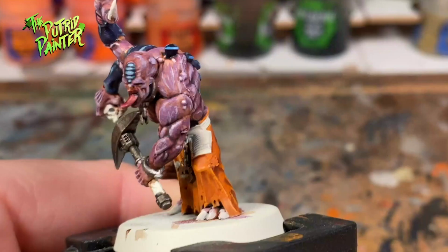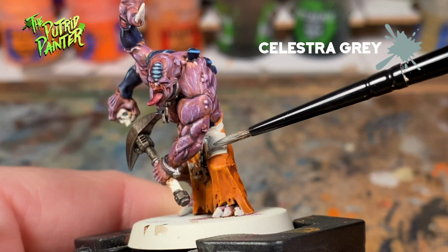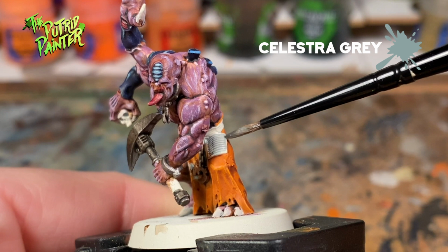On to the final details of the model. First, this particular Aberrant has one piece of armor on his leg. I base coat this with Celestra Grey. Next, I will layer the same armor with Basilicanum Grey.